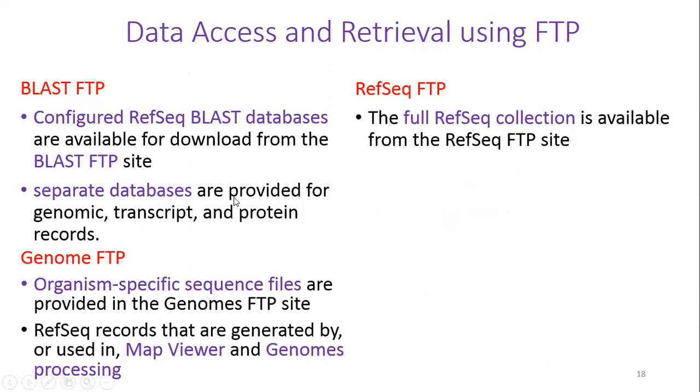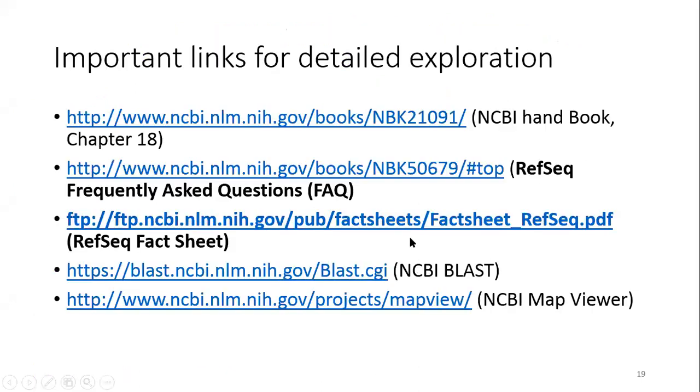Finally, you have the FTP sites: the BLAST FTP site, the genome FTP site, and the reference sequence FTP site. This reference sequence FTP site contains the full reference sequence collection, so you can download all of the sequences and their annotation if you are dealing with a very big project or sequence analysis work. These are the important links that I think you should follow.